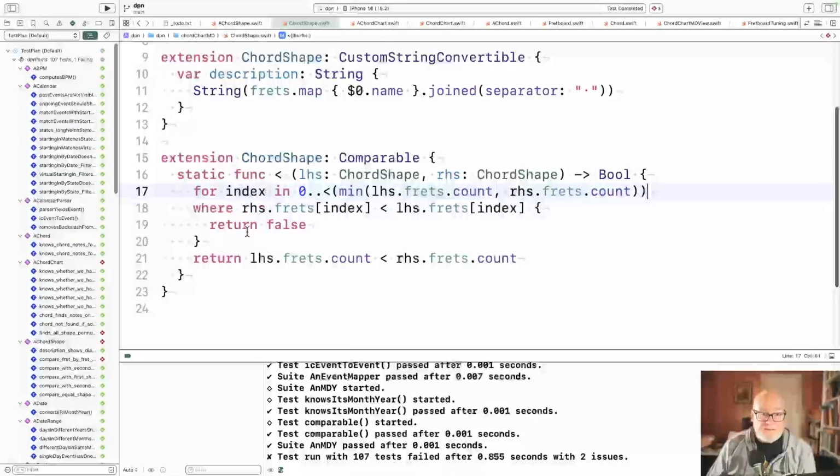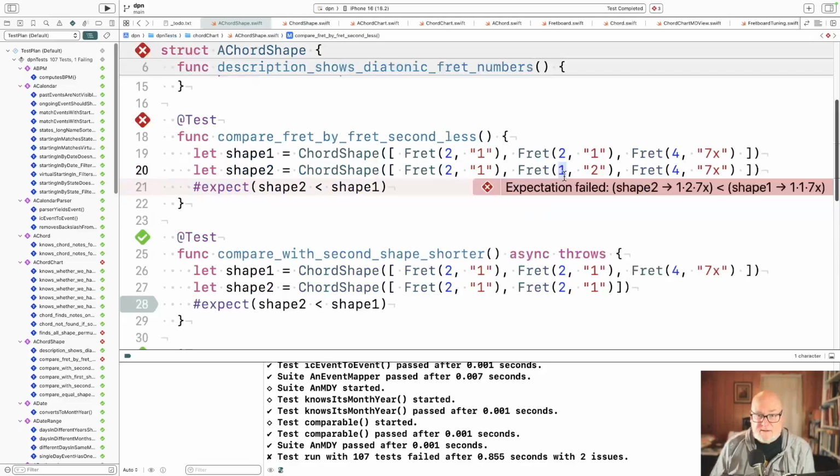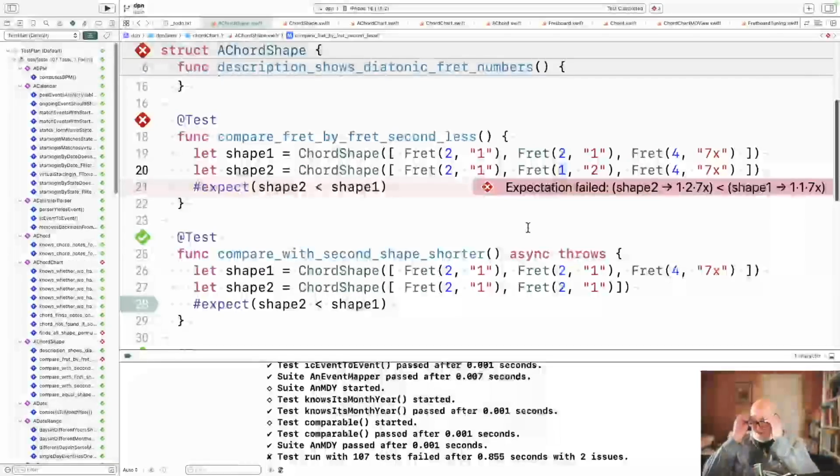Okay, for the second fret, if RHS frets index is, I guess that's shape 1, is less than, that's not true. This double flipping these things, I should.